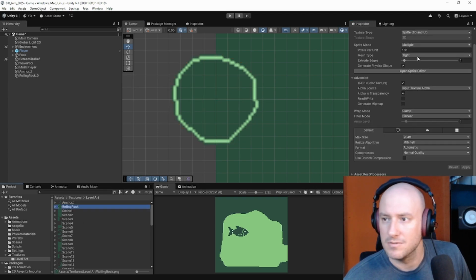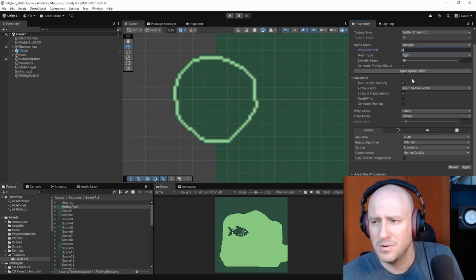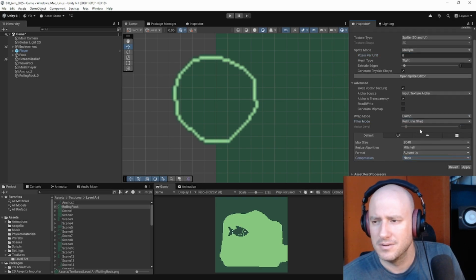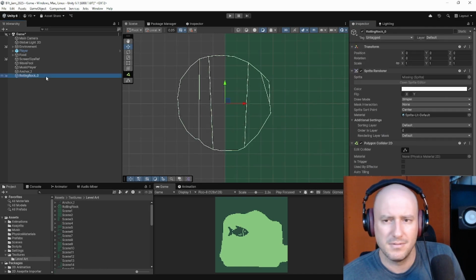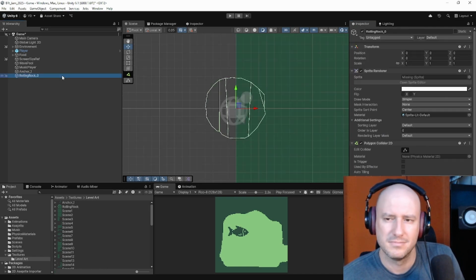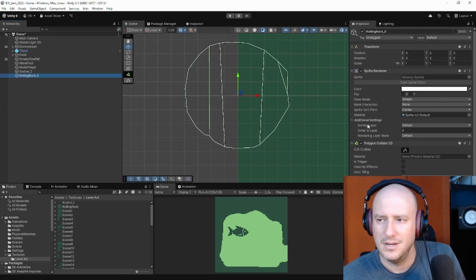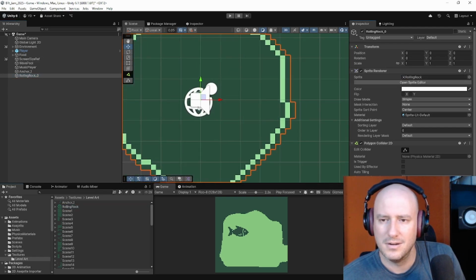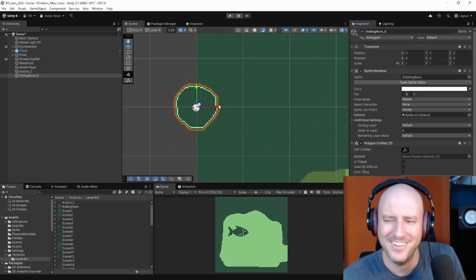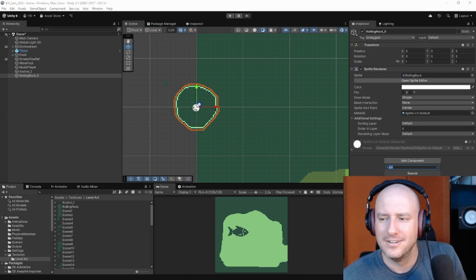We need to change this rock to be the right size. Oh, I didn't even think about that. It's probably gonna... Oh. Man. Did it? I just did that for nothing. Oh.